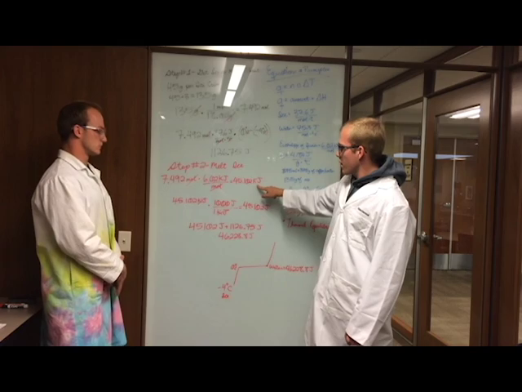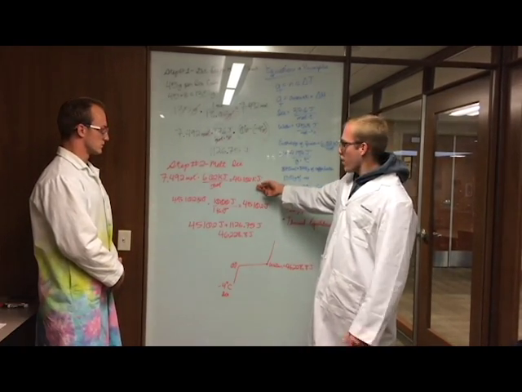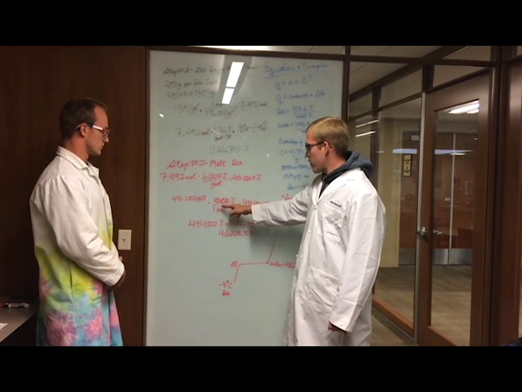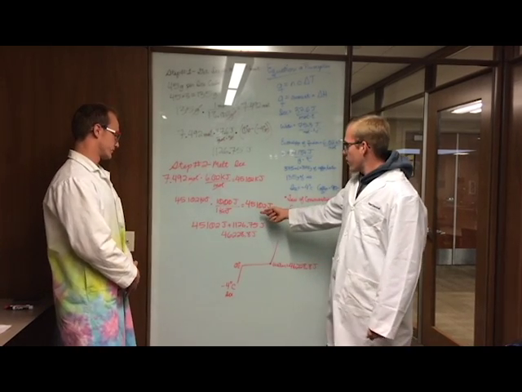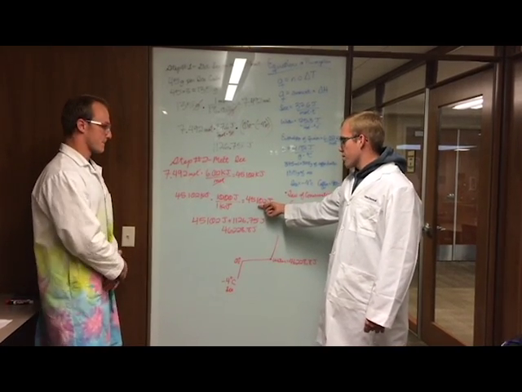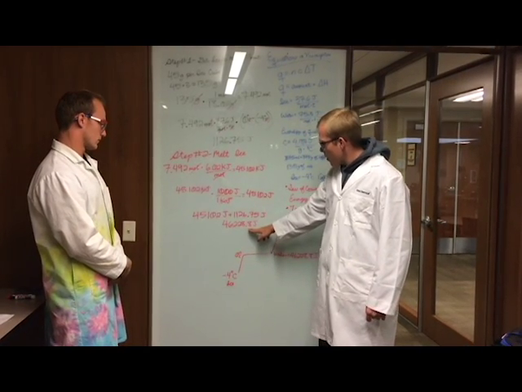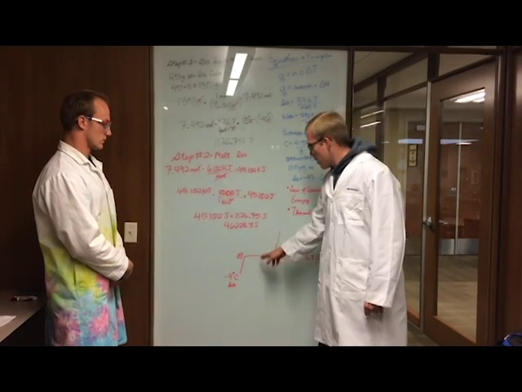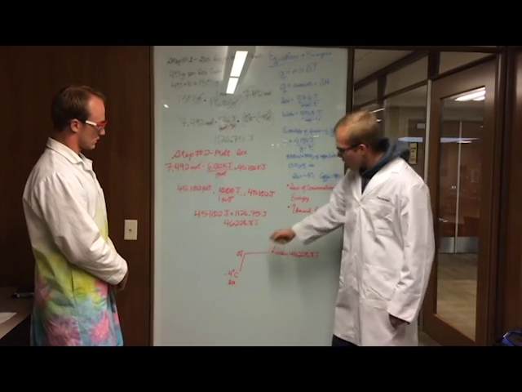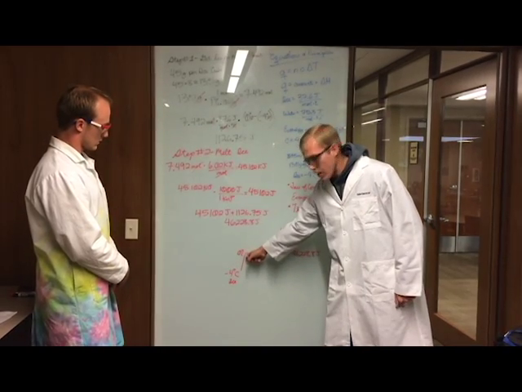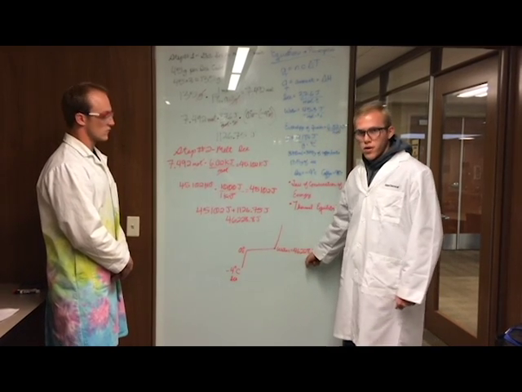equals 45.102 kilojoules. Now we convert kilojoules into joules. Kilo is 1,000, so we have 1,000 joules per every kilojoule. That gives us 45,102 joules. We add the two together, and we get 46,228.8 joules. So where we're at in the whole map of things: we took the ice, brought it up to 0 degrees Celsius, and now we've melted it into liquid water. And that's how much energy it took.